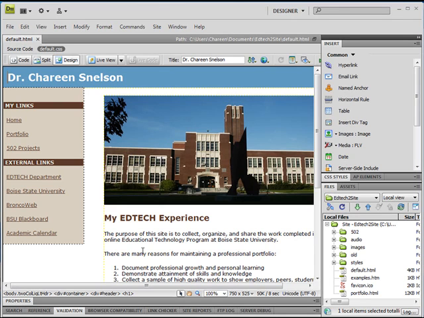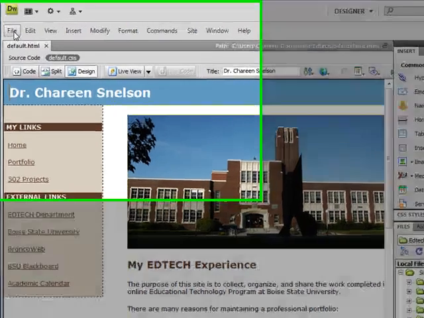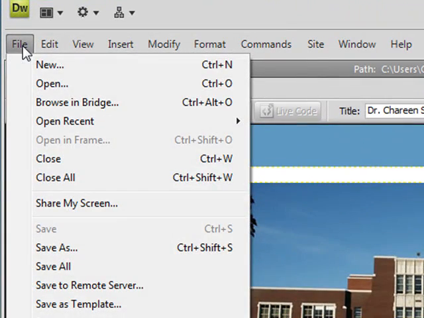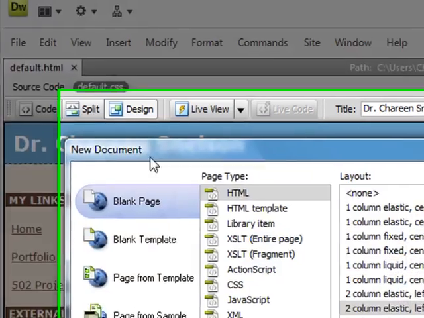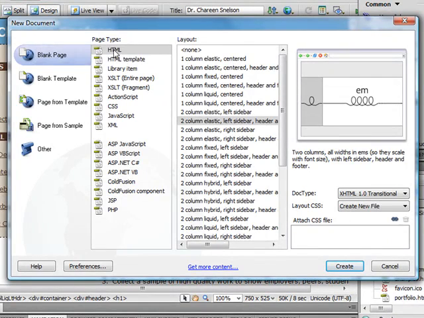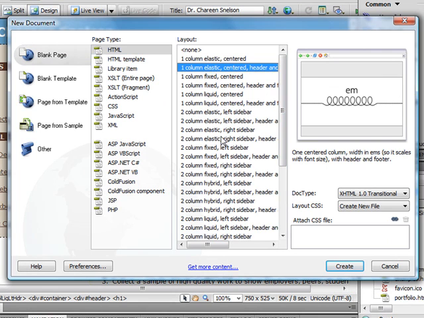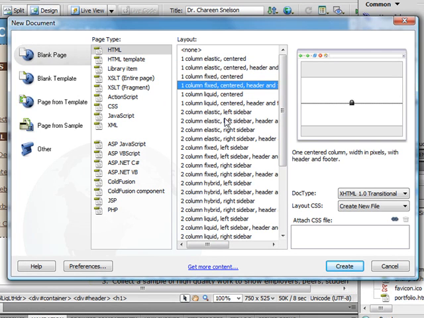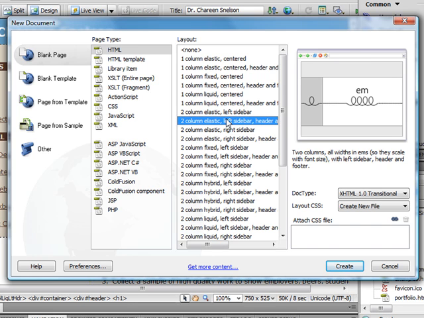So to find these, we go to the File menu, and you've probably seen these already. File, then New, New Document window, and when you click the HTML page type, you notice that there are a bunch of styles here. These are all templates. They're plain black and white and gray, but they have the CSS for you to give you the layout, which is always the toughest part, I think. Once you get the layout and have the basic structure of the page, it's so much easier to build on.